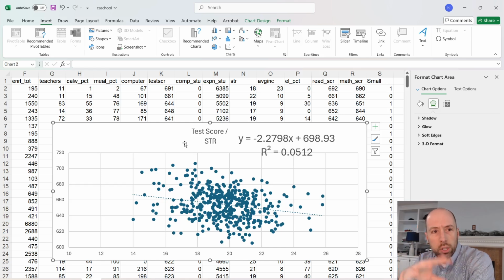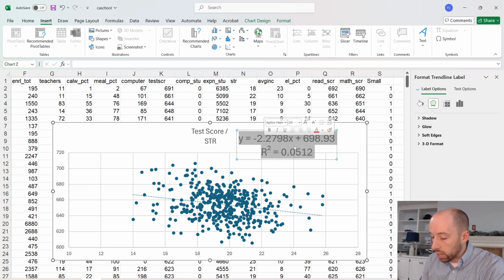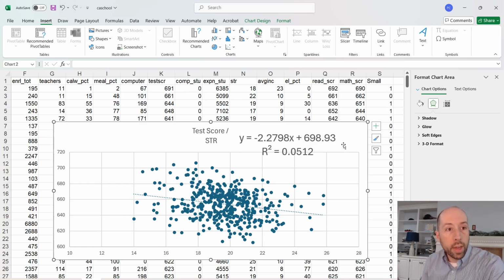But this doesn't necessarily mean anything about a causal relationship between the variables, even though I might believe that there is a causal relationship between these variables, and you probably do too. Even worse, adding insult to injury, I can't say with any degree of certainty from this picture, although I believe the story, I have no evidence yet that this number, negative 2.2798, is anything other than random noise, like with a previous example in the Tesla stock.